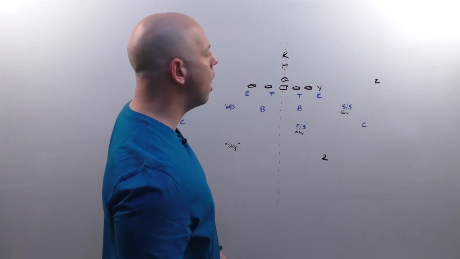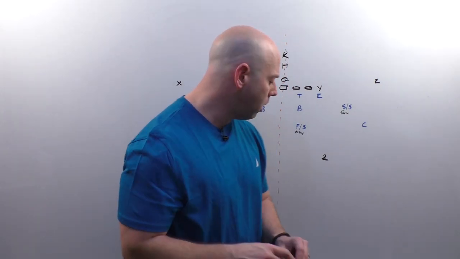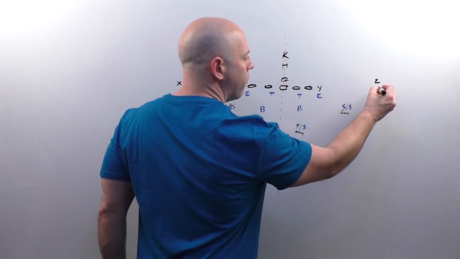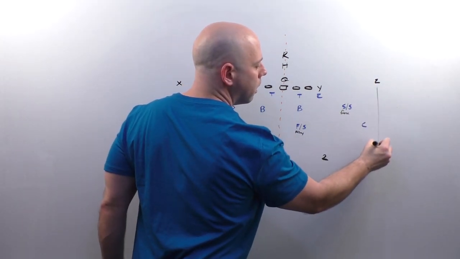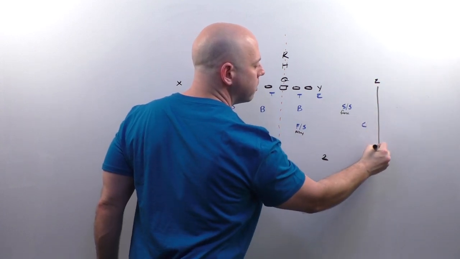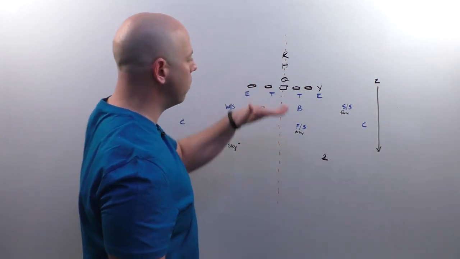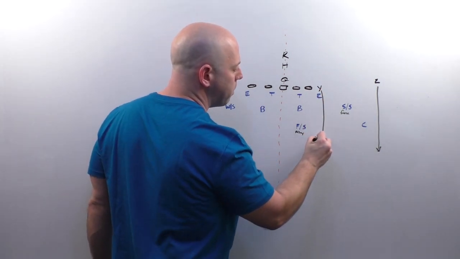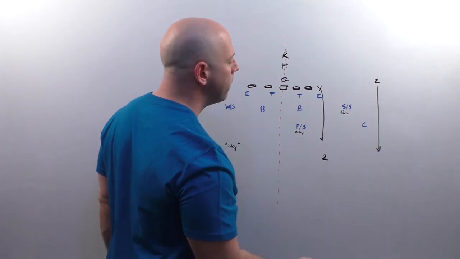So he's giving some extra help to the corner. So what I'm going to do real quick is just line up a couple of different route combinations and show you how we'd cover them. If we got verts, and again, we are not concerned about the other side of the field because in a split field coverage, what they're doing is separate. So if we got a vertical release by both guys, we got a seam and a go.